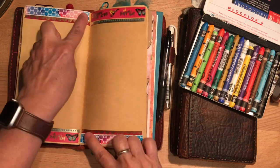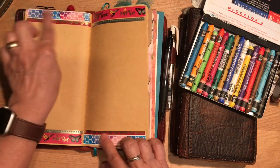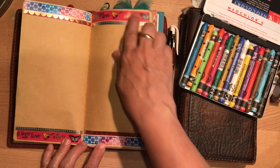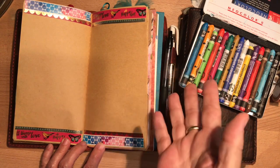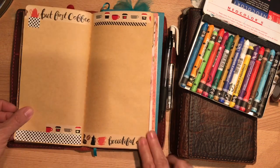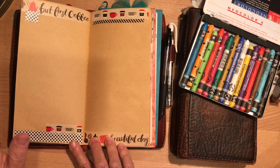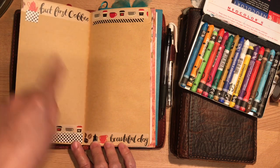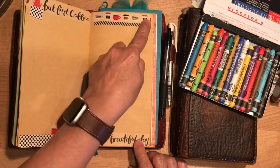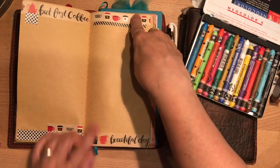Here was a fun little mix. These are from my daughter — they are the more plasticky washi, like you would get at Dollar Tree. It's really pretty but definitely a different texture, more like masking tape. I like that it has a little metallic effect — shiny but not metallic. Then here's a coffee-themed one. I just grabbed a few rolls, put them down, used a couple different black-and-white washis with the coffee theme.